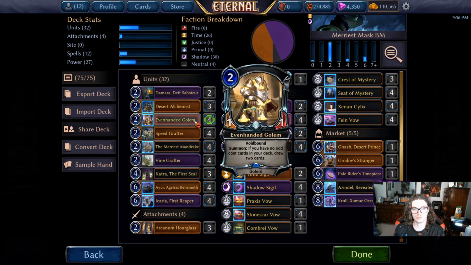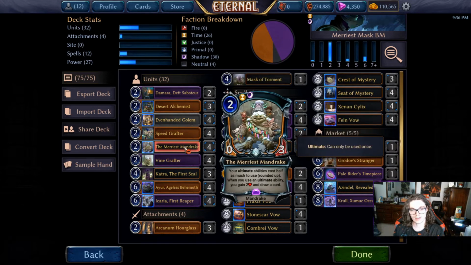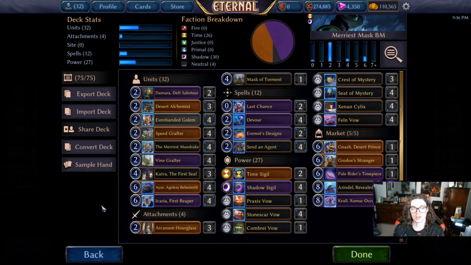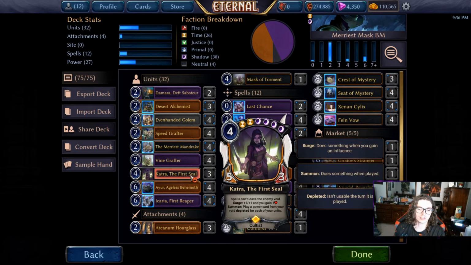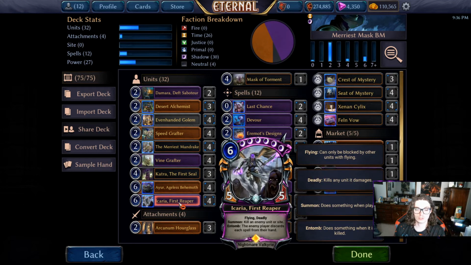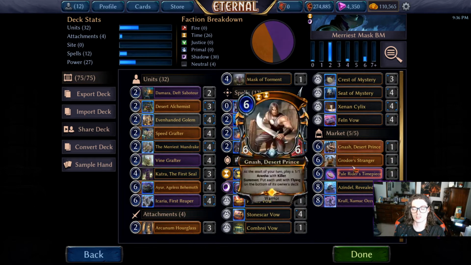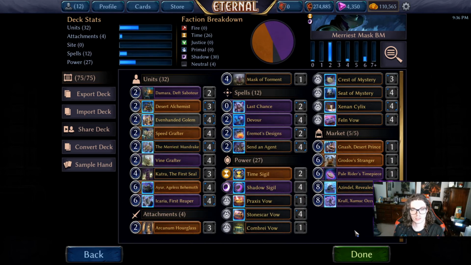This is going to help you set up these very rewarding Speed Grafter Mandrake turns or whatever. And also make sure you're hitting your Vows, hitting your Hourglasses, hitting your Katras, and getting to the point where hopefully turn 4, turn 5, we're just slamming Shadow Icarias, we're slamming Ayurs, or we're casting our big spaghetti bombs from our market. So that's pretty much the deck.